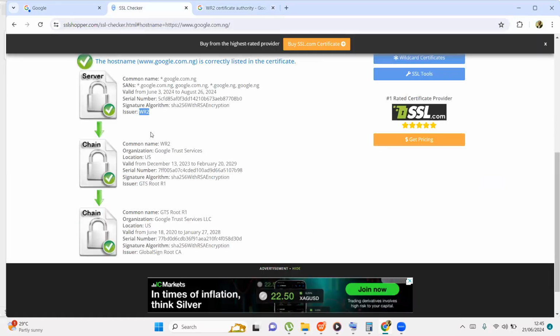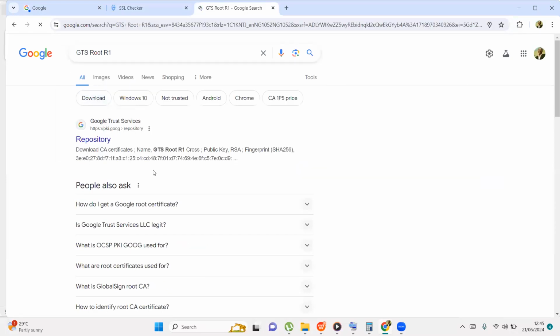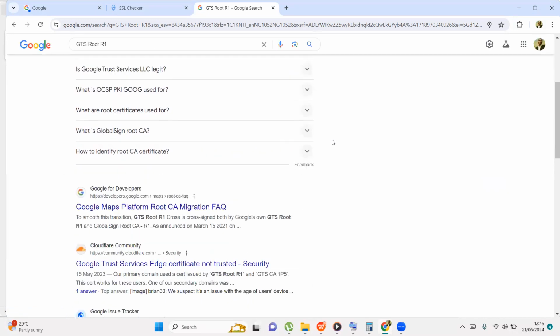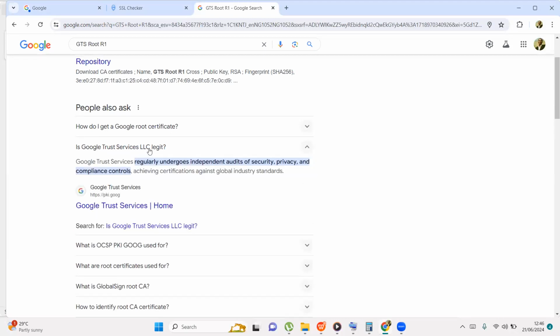So you have different certificate authorities for different certificates. Okay, the issuer is GTS Root 1. So I don't know whether it's Google. I think it might still be Google, maybe Google Trust Services or something. Google Trust Services, yes, correct. So this is Google Trust Services LLC.